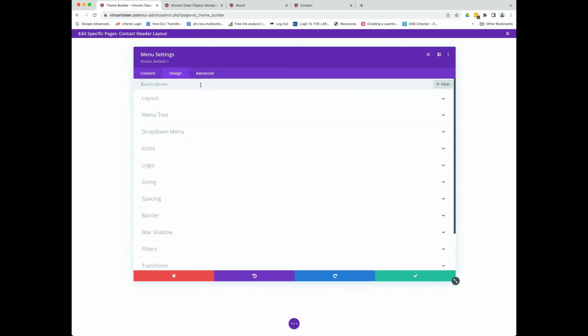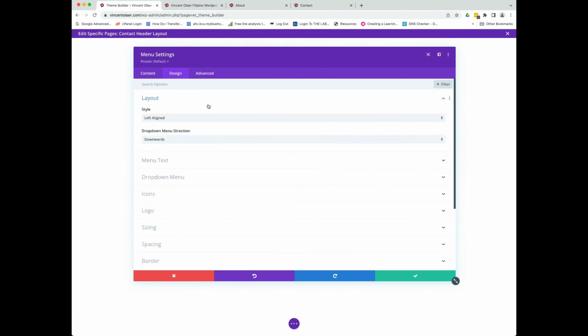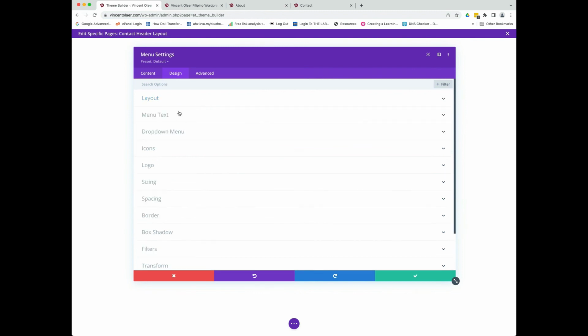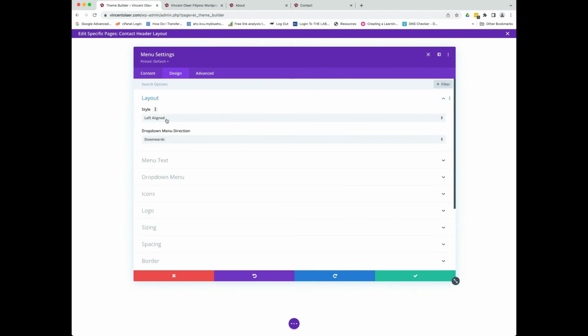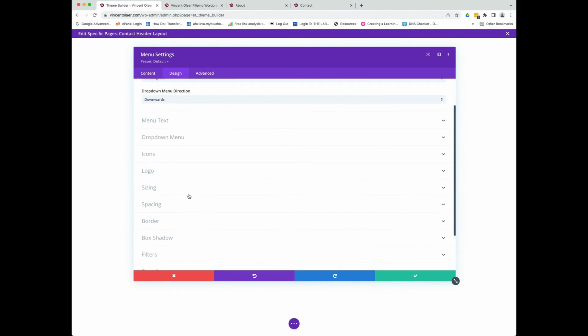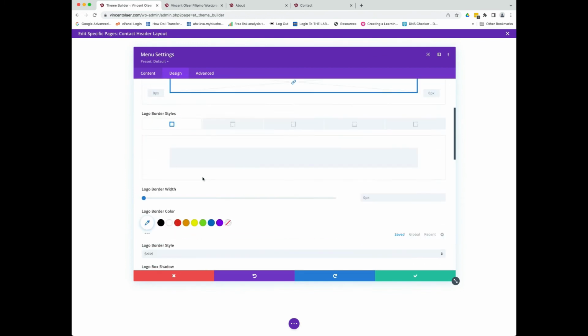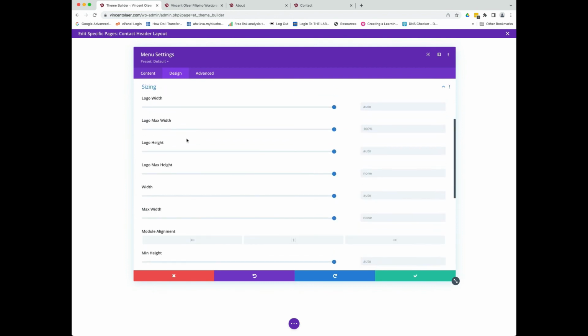But this time, instead of using the inline, we'll use the left aligned. Okay, so we'll just put it in the left aligned option. Let's go back and resize the logo. Sizing, max width of the logo, let's say 25.